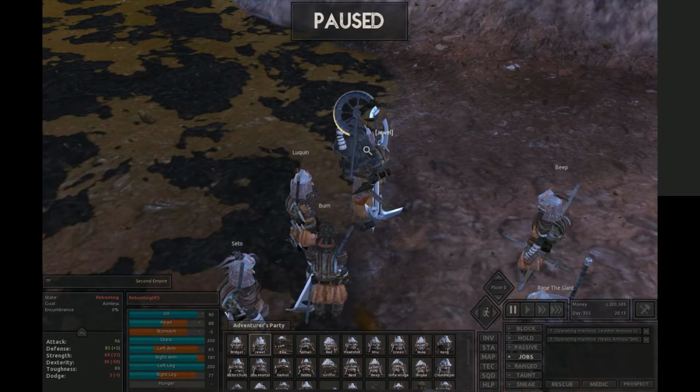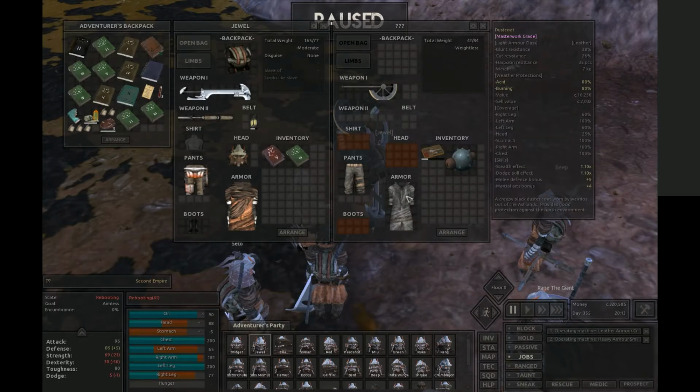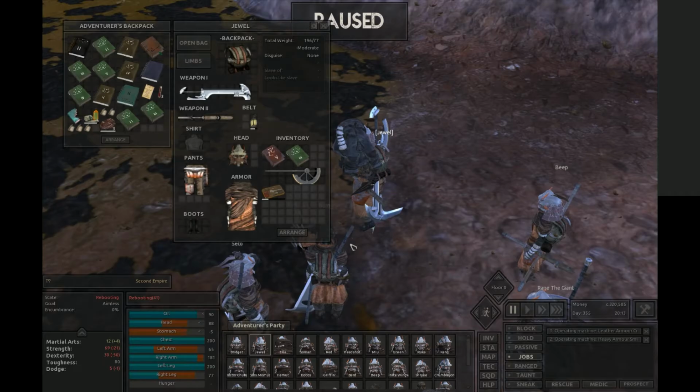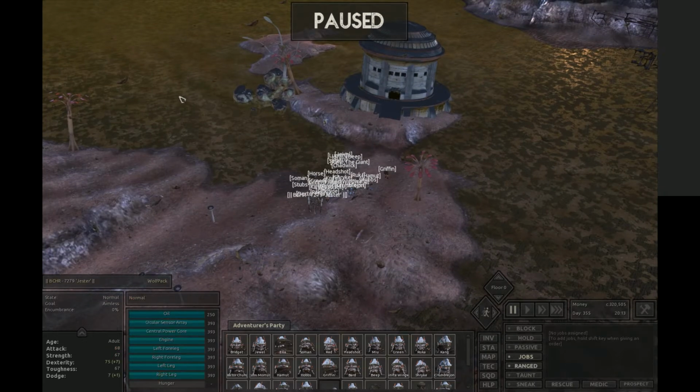Let's take a look at his gear. Nope. Oh, he's got an AI core. Gotta frame it. Give me that. And give me that. I'm gonna leave those on him. He is still rebooting, and I think if I take the AI core, he'll lose that, but I think I'm okay with this. Martial arts is 12, so he's not great at martial arts.